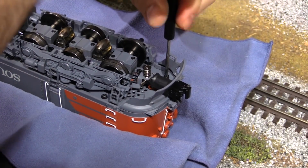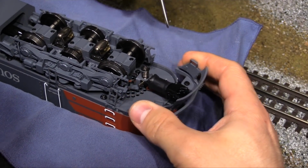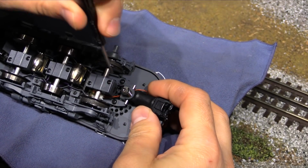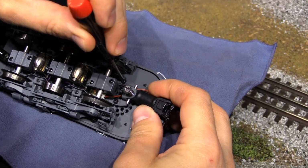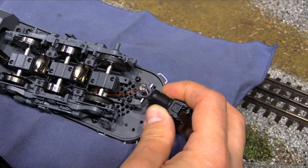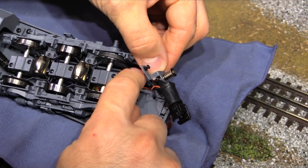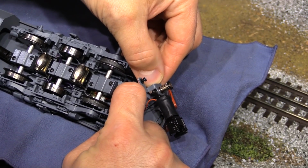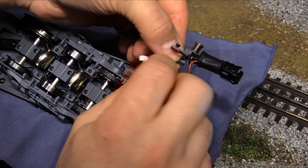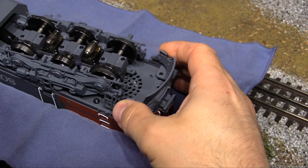So there's two screws to remove the pilot. And then the coupler is attached to a bracket, and there's two screws to remove the bracket. There we go. And then the wires for the electrocoupler, they come out like that. There's a little Molex connector, and that's it. And then we'll put the scale pilot in its place.